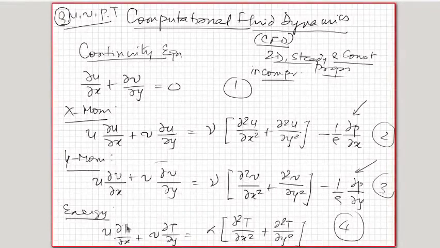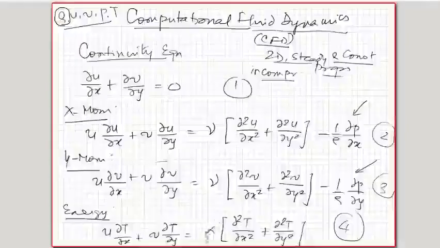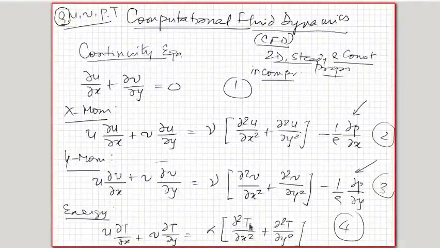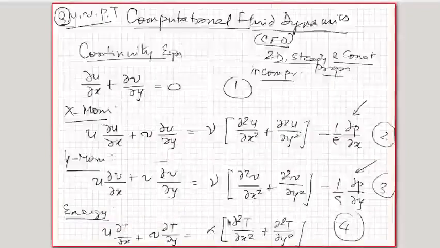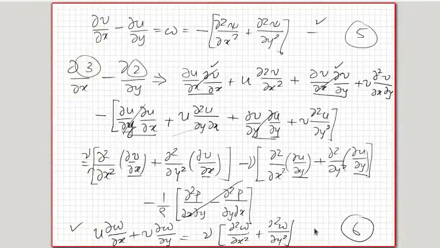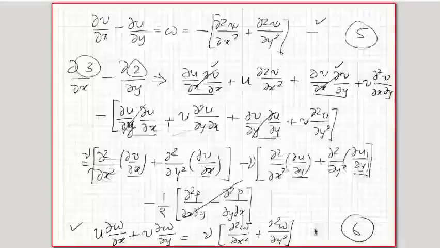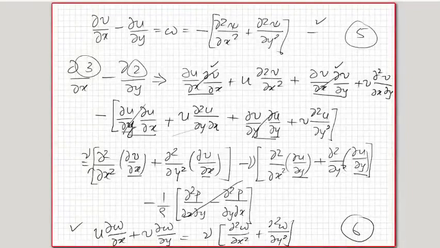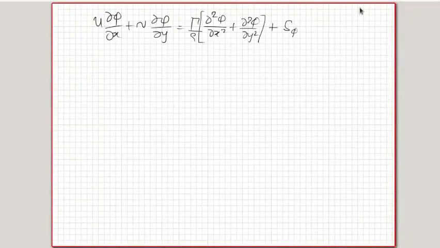Similarly here, phi is T, and the coefficient is k by rho Cp, so k by Cp can be the gamma. Then you have del squared phi by del x squared plus del squared phi by del y squared. The source term is 0. In the same fashion, phi is omega, nu is mu by rho, so mu is the gamma, and the source term is 0. The equation that I have written here is the general form of all of the transport equations to be solved. So I'll write it in this fashion.